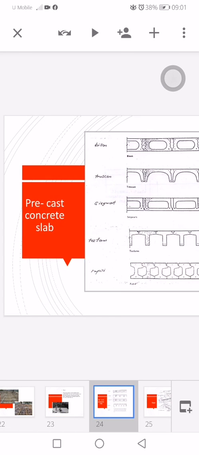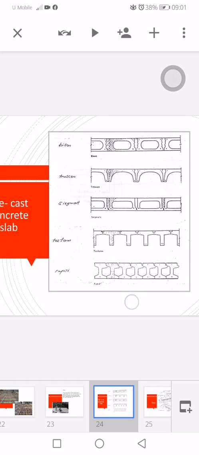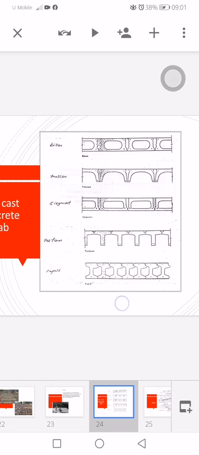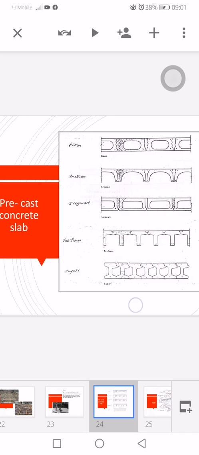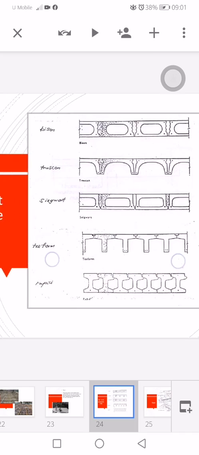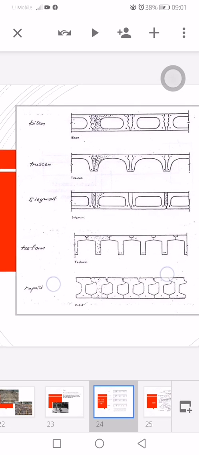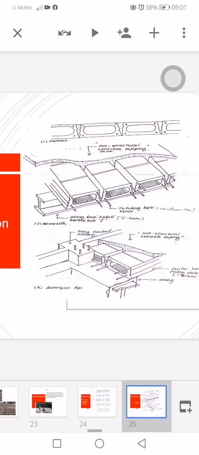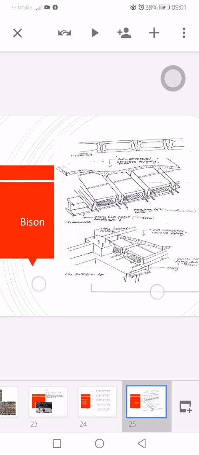Okay, so we go through the precast concrete slab. They have 5 types of precast concrete slab. First is bison, traction, sigwood, T-form, and rapid. So this is the bison.